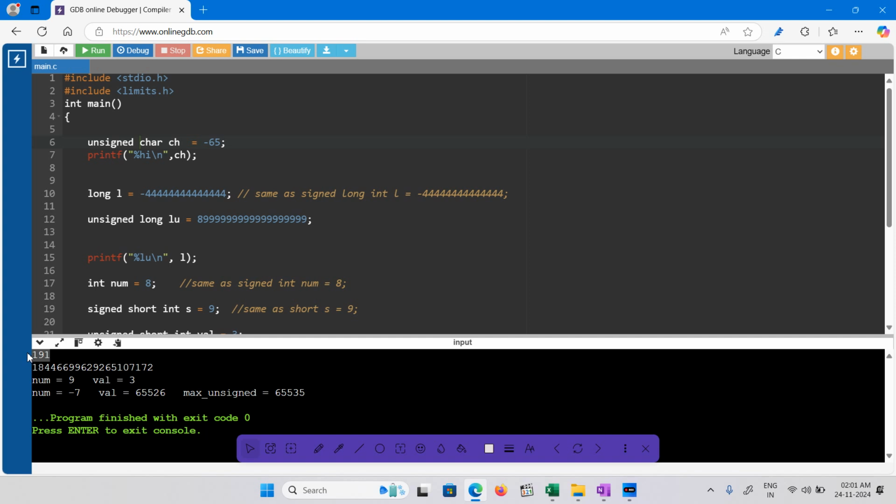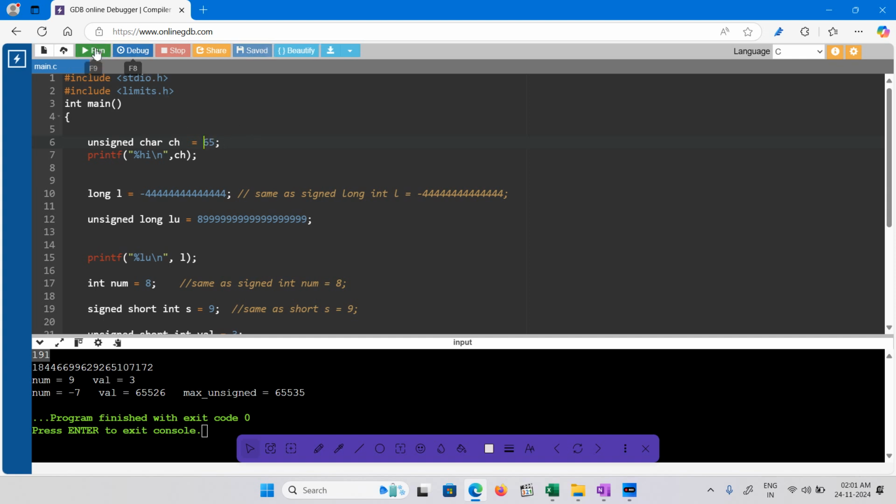Instead of minus 128 to 127, unsigned starts from 0 to 255, so 255 minus 65 plus 1, and you will get this value. So if I just remove this sign, you will get the correct output.